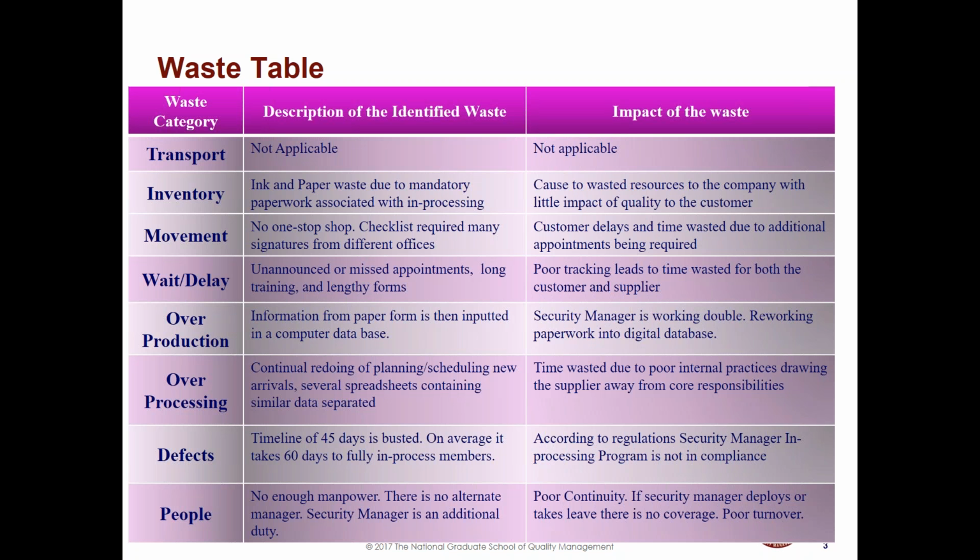And then the defects we're having is the timeline of 45 days is busted. On average, it takes 60 days to fully in-process a member. Now, the policy is that we need to be under 45 days. So under 30 days, but the policy right now with the standard is 45 days and is being broken. According to programs and policies, we're not in compliance. So that's the impact, which always needs to be reported up to the commander as to why we're not meeting that compliance.